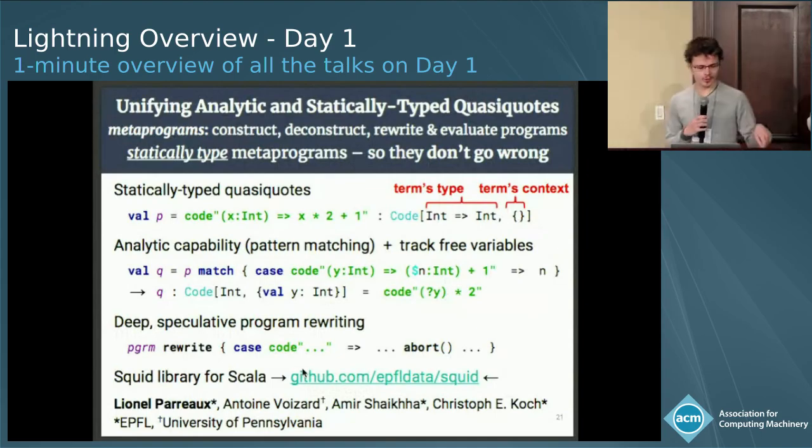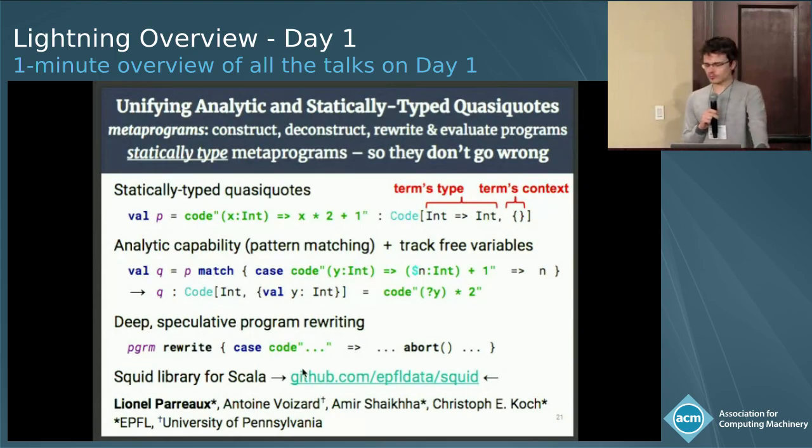So in our paper, we talk about using quasi-quotes to do meta-programming. In particular, we show how to statically type analytic quasi-quotes, which are quasi-quotes that can inspect program fragments as well as construct them and compose them together.